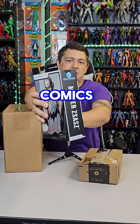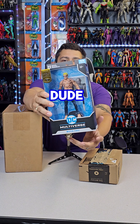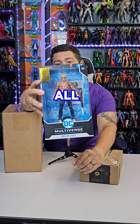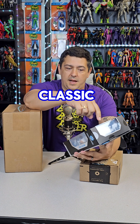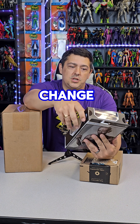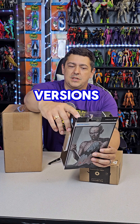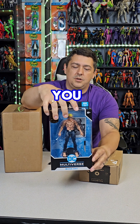It's the McFarlane Toy Store Gold Label — because everything's a Gold Label exclusive. It's Mr. Zazz from the Batman comics. It's weird that they use this picture on the back and then the figure looks completely different on the front — like this doesn't look like that at all. It's more of a classic version. I wish they would have labeled it 'classic version.' They could probably change the head sculpt and do a bunch of different versions, maybe paint the pants a different color.